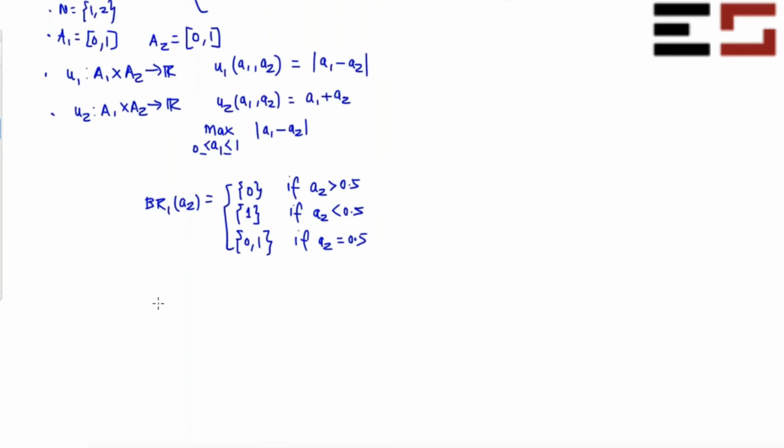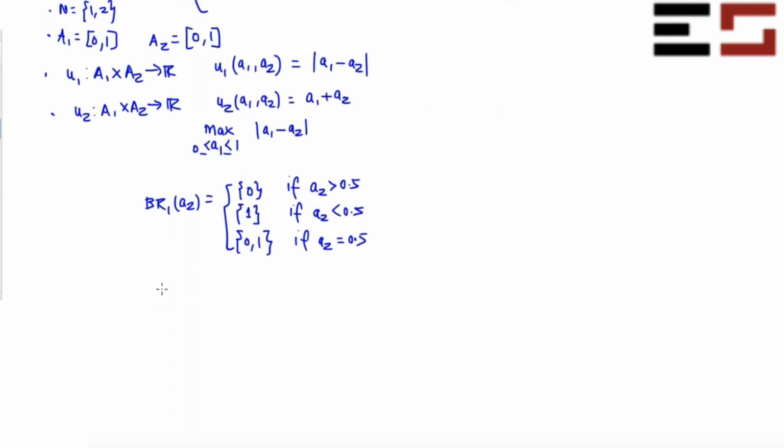The way to think about this is, obviously you can plot this and do it. That's one way. The other way is actually very simple. You want to maximize your distance from the other player's position. If he chooses a position to the right of 0.5, you would want to choose 0. If he chooses a position to the left of 0.5, you would want to choose 1. If he chooses 0.5, you are indifferent between 0 and 1. So that's kind of obvious.